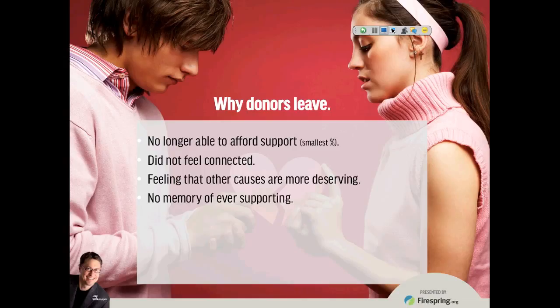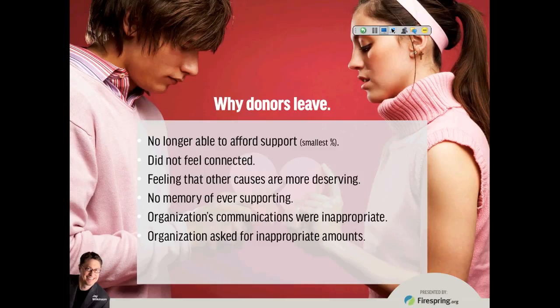So we need to figure out a way as organizations how to reach back and connect with those people after they do that. Maybe the organization's communications were inappropriate. I don't really like the way they said something or did something. Or maybe they're asking me for inappropriate amounts, too much or too little. Or maybe the organization didn't inform me how my donation was used. That's a horrible mistake. In fact, it's the number one thing that people want to know when they give money to an organization. What are you going to use the money for? What am I going to impact if I give you this money? What difference will I make by giving this money? It's really important that we share that information.